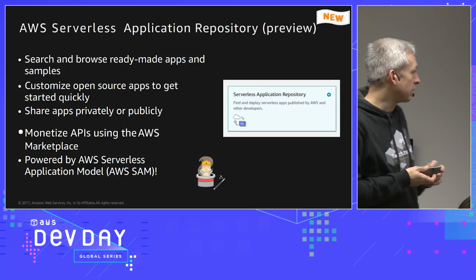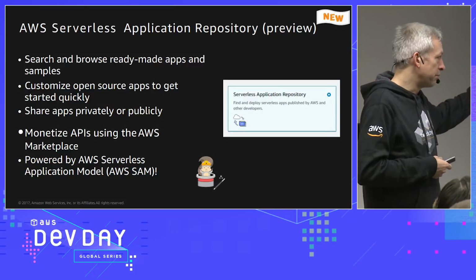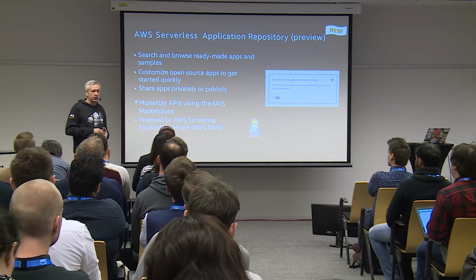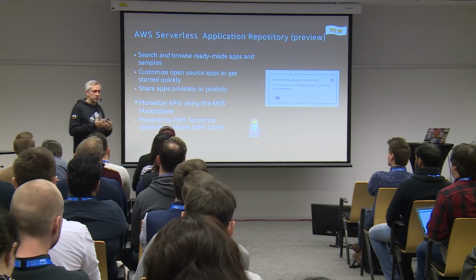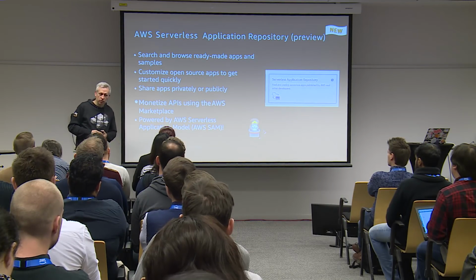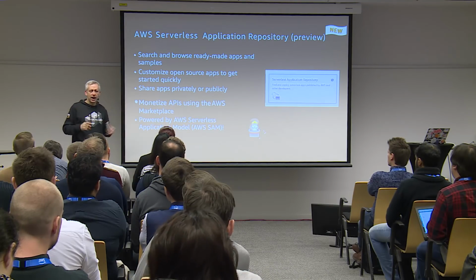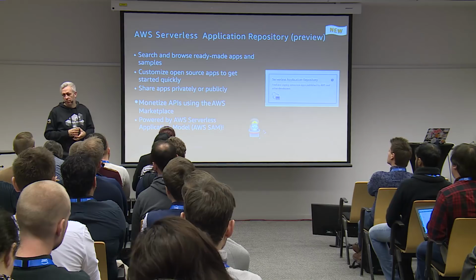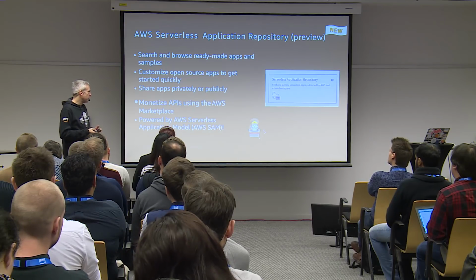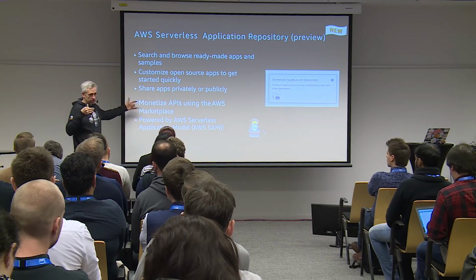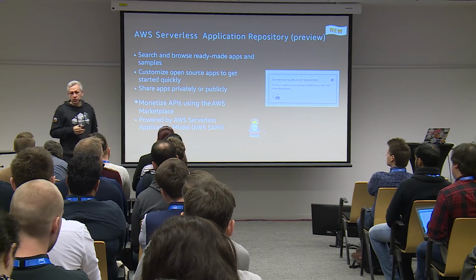You can actually use AWS Marketplace to do billing and monetization of those APIs if you want to do so. So if you did want to use this as a mechanism for building a business model where you're distributing a serverless, in quotes, SDK for access to a product that you've built, to an API endpoint that you've built, you can do that by using an API boundary as the monetization point.